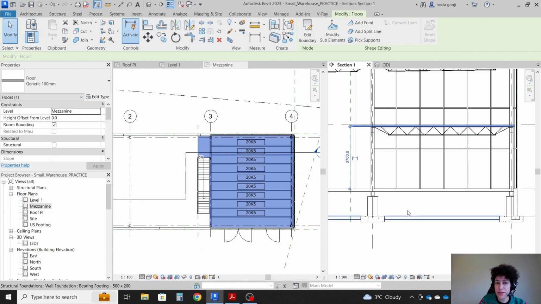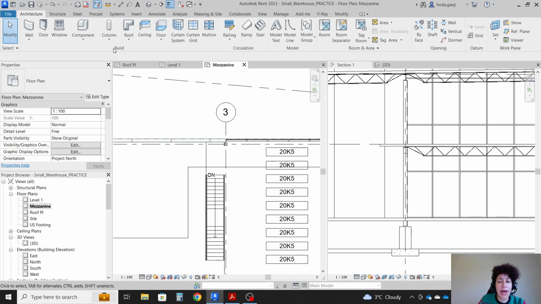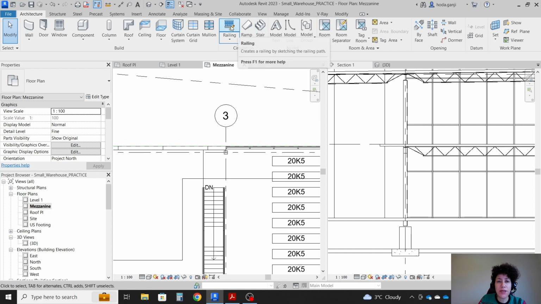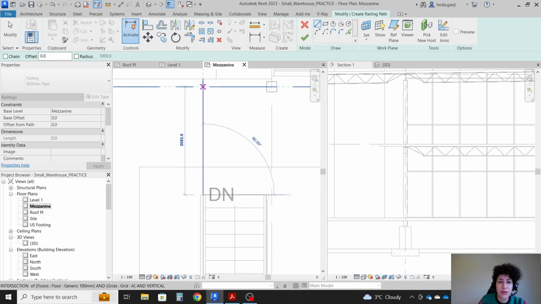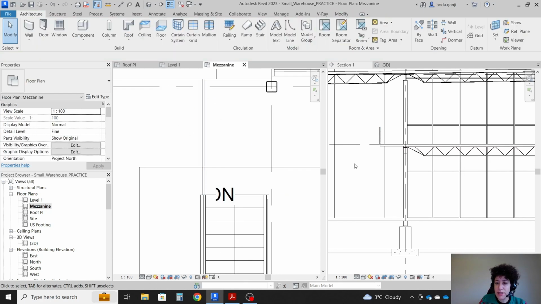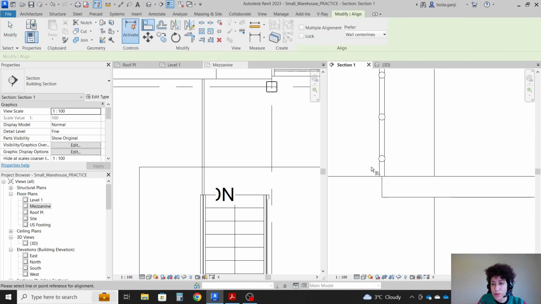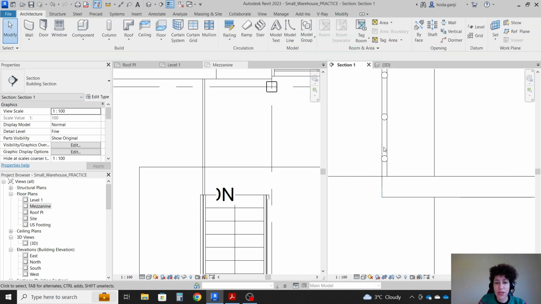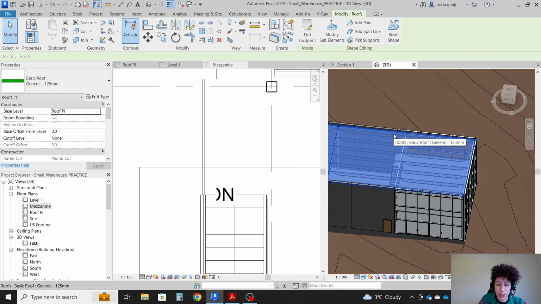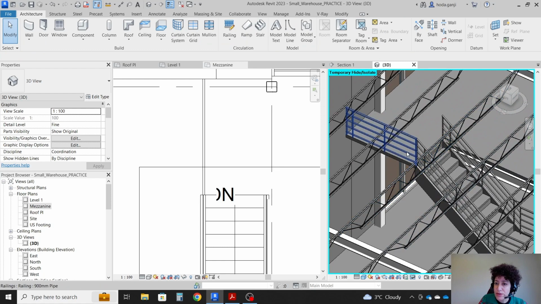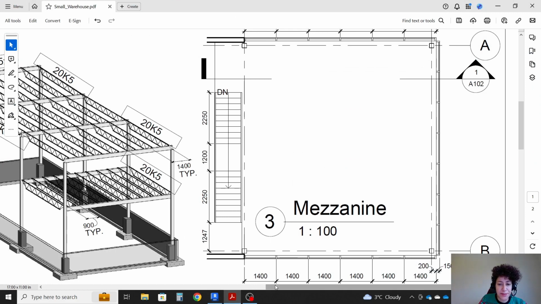So now in the section as well, basically you see floor. Feel free to add some railing here if you want. I can go with railing on the mezzanine level from here to here. I can add the railing, and it's gonna look good in here. I want to move the railing a little bit inside. Okay, if you want to go with a different railing, feel free to do so. Feel free to check it in the other view. So that's how it's working, which looks very nice and good. Okay, so that was step 15.